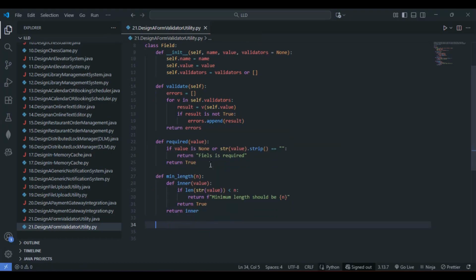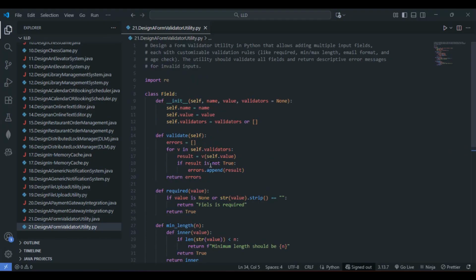So this is fine. Next, what we'll be doing, we have to go with a maximum length check. So let me go with a maximum length check. I've done something somewhere wrong. I don't know what I've done wrong, but yeah, def validate is fine.